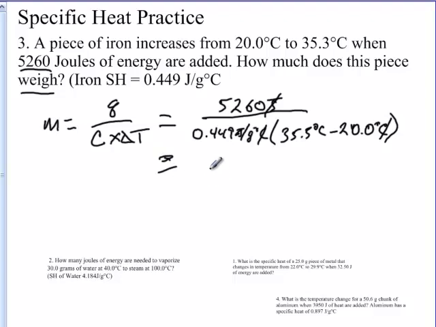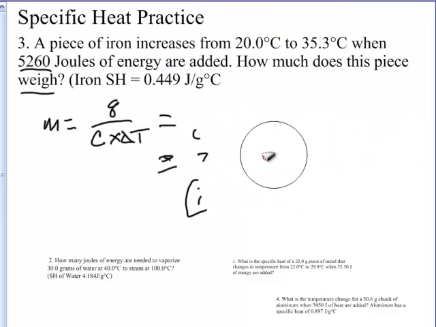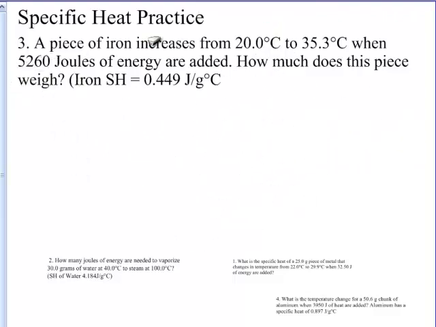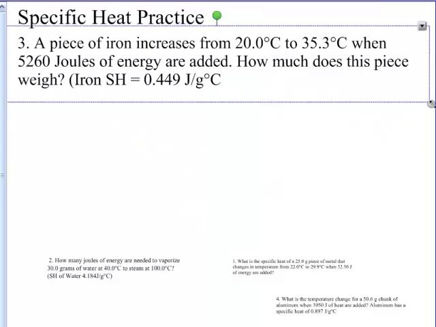So with that number, we get 765.7 grams. Okay? But you're saying, well, no, we need 3 significant figures, I hope. So we're going to round this to 3 significant figures, 766 grams. And that would be your final answer. So now you're saying, man, this is easy stuff. I like these problems, right? Well, let's try one more just to make sure. And let me move this problem.